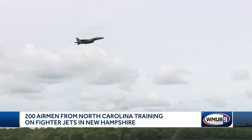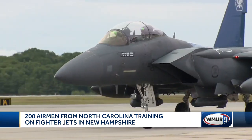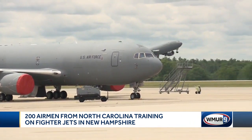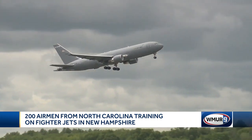While the 334 Fighter Squadron is working on and flying the F-15s they're used to, they learn how to work in tandem with other squadrons too. Pease is using its KC-46A refueler in the missions, and the Green Mountain Boys out of Vermont are meeting up with their F-35s. So they can get training from us, we can get training from them.